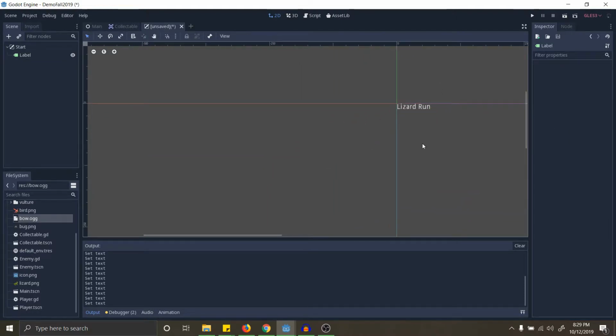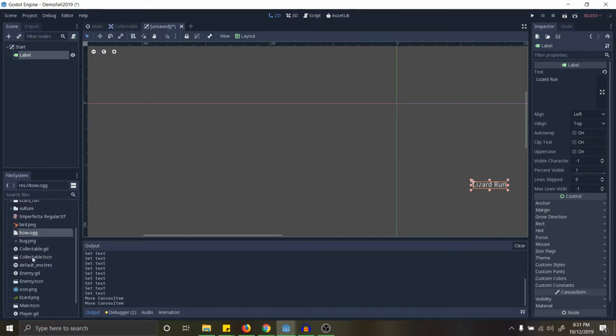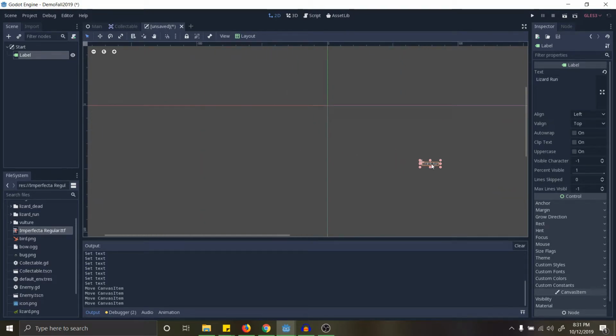Well, this is fine, but it's not very interesting, so let's go ahead and look at setting this up with a nicer font. You can see that over here I've already gotten a font. You'll want to use either TTF or OTF for your font types, and look in the useful links for where to get some fonts. And so what I'm going to do with my title is position that a little bit nicer.